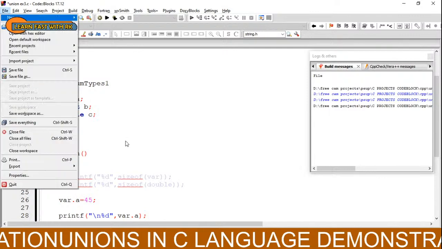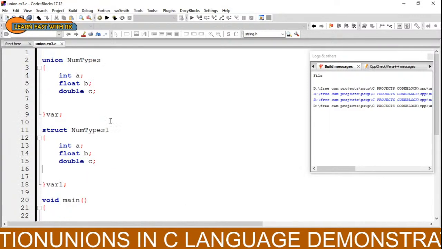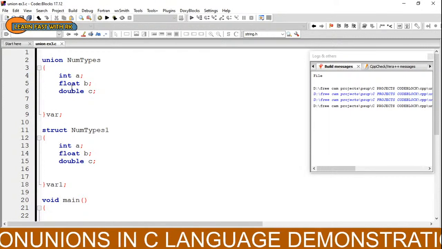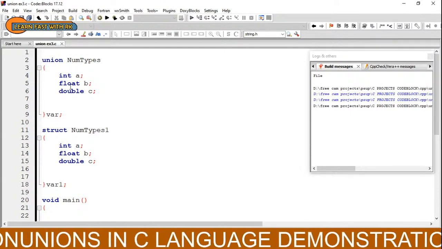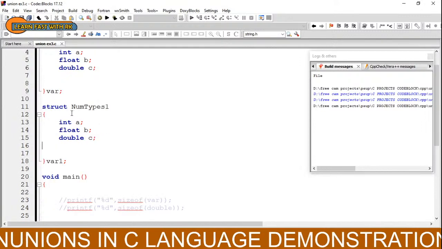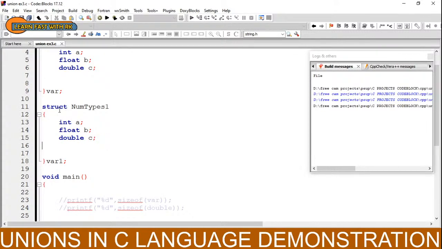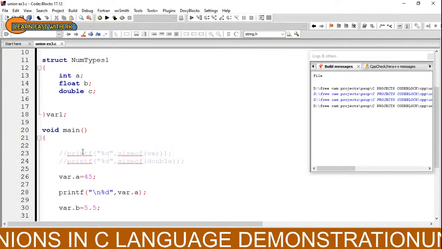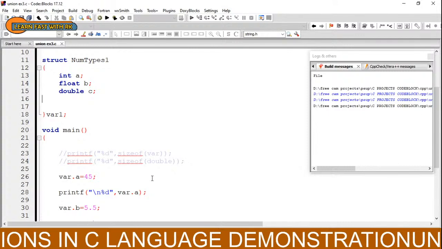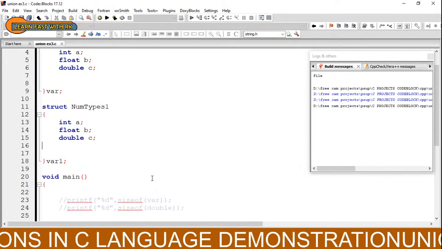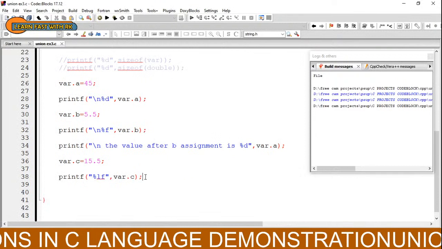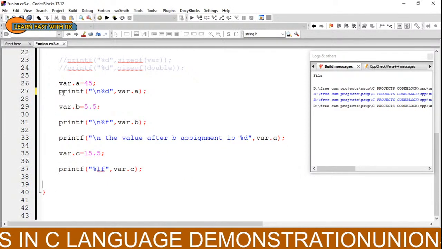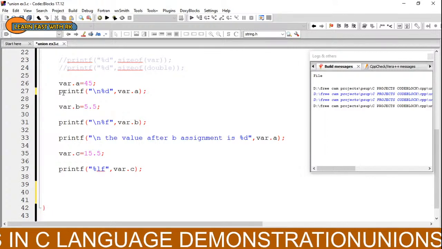So the only difference is that I declared a union with three different variables of three different data types: int, float, double. Similarly, I also declared one more structure with the three different variables: int, float, double. Now let us try to find out what are the differences significantly here. First, coming to the total memory allocation.